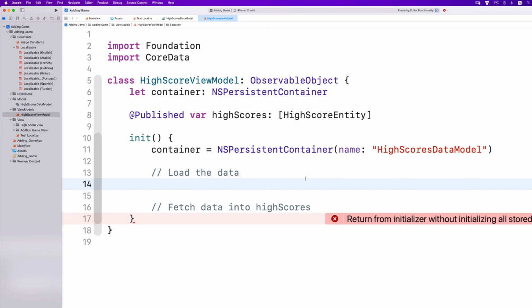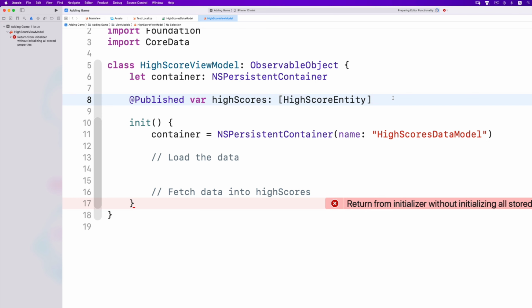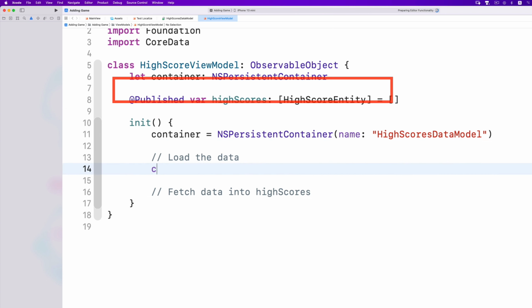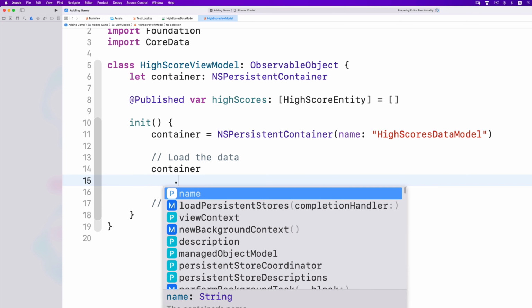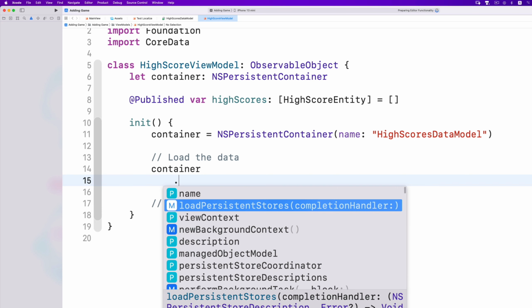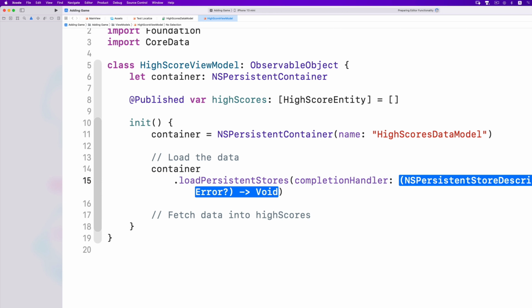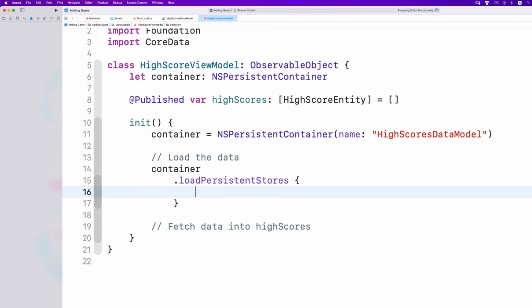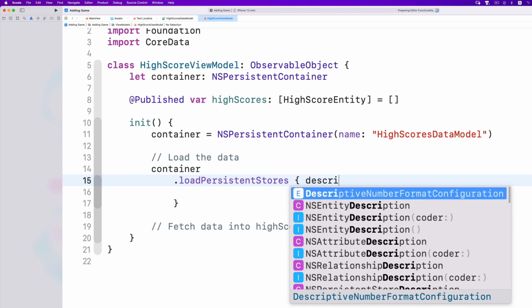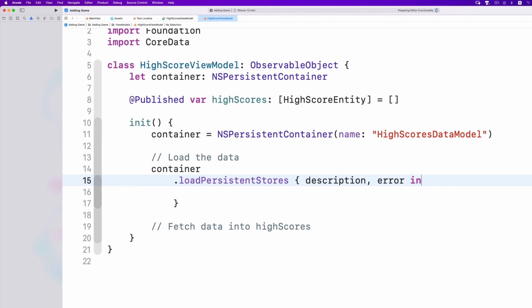So let's start with loading the data. Now, before I continue, let's really initialize the high scores to an empty array. And now for load the data, let's set container, and I want to apply load persistent stores. And we have a completion handler here. So let's just remove this. And we can type description, comma, error in.